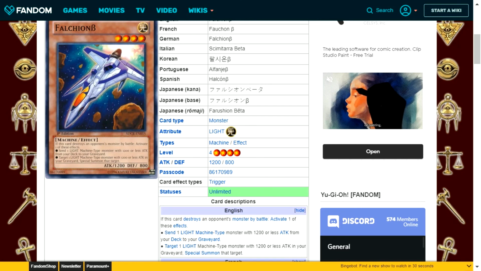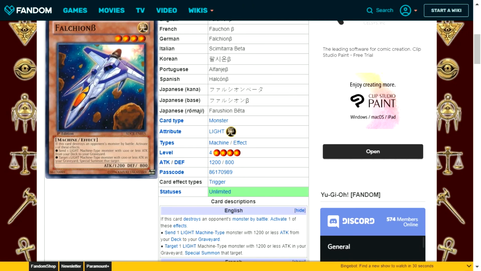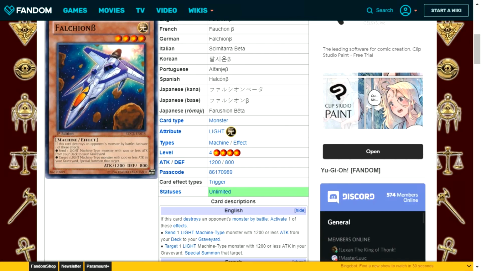If this card destroys an opponent's monster by battle, activate one of these effects. You can send one light attribute machine type monster with 1200 or less attack from your deck to your graveyard. Or you can target one light machine monster with 1200 or less attack in your graveyard and special summon that target. Most of these battleship monsters have this kind of stat line and are light attribute and machine type anyway, so they will meet the condition for getting them into the graveyard via a Foolish Burial effect and then being able to special summon with the Call of the Haunted effect.